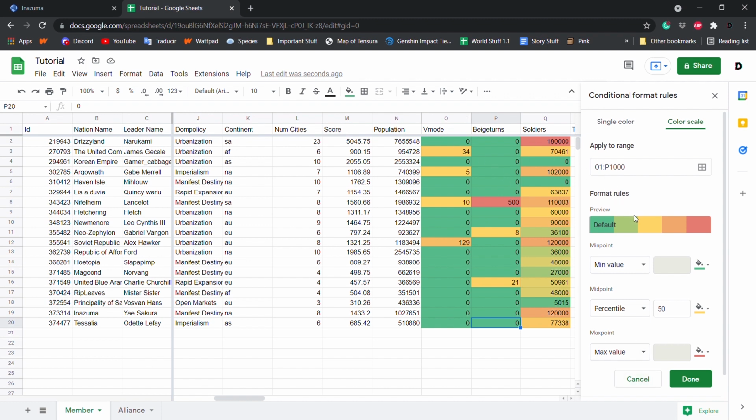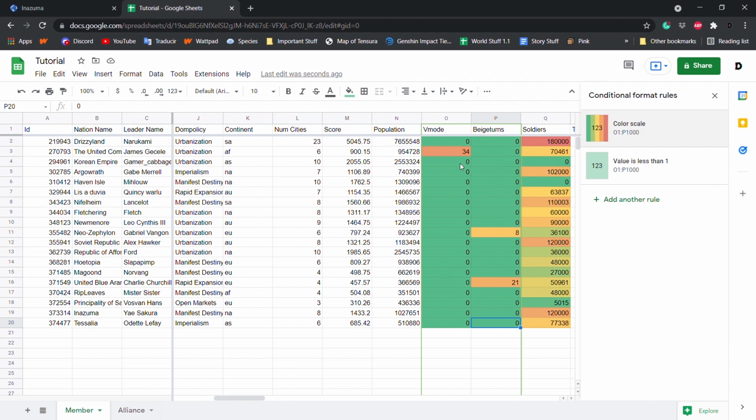Now, if you do not want that, and you want everything above, let's say, 50 to be considered extremely bad, you would change it to number and change this number to 50. You can see the sheet just updated and removed what we just did in terms of the numbers we added. And then here you go, meaning everyone that is currently below 50 is not shown as red, but the closer they get to 50, for example, this nation that has 34, the closer their color turns to red.